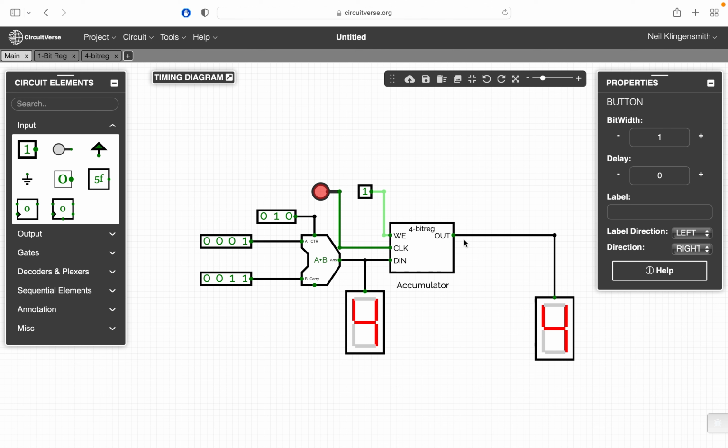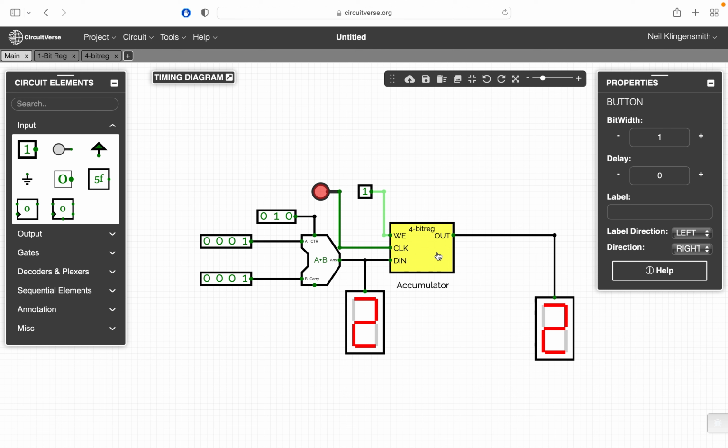As long as my write enable is a 1, I'm going to be able to hold that value. Let's say I change the two inputs here, my A plus B, to 1 plus 1 instead of 1 plus 3. Now the sum is 2. If I toggle my clock to create a rising edge, that's going to cause the value 2 to get latched into my accumulator. This is kind of what we talked about, right?